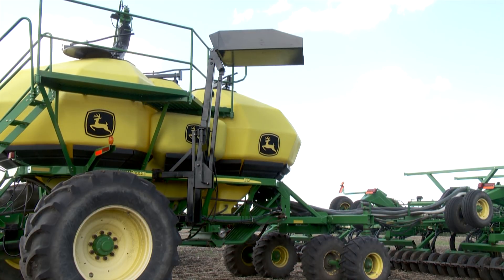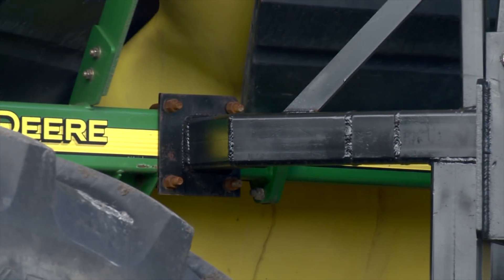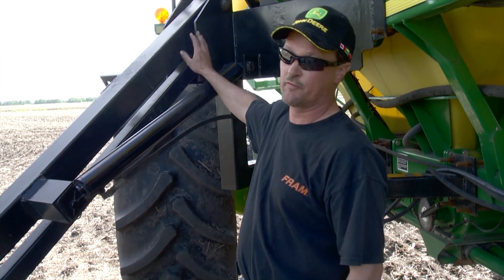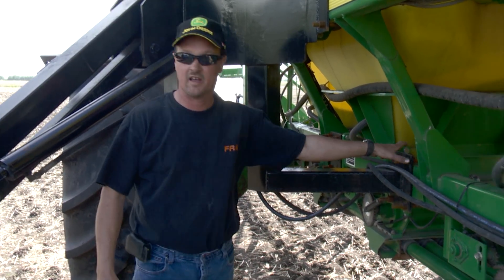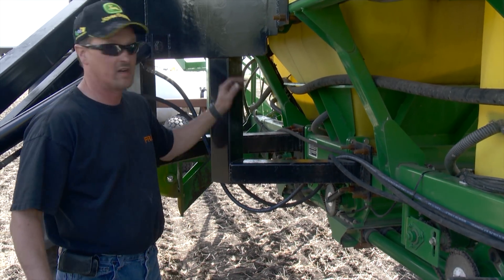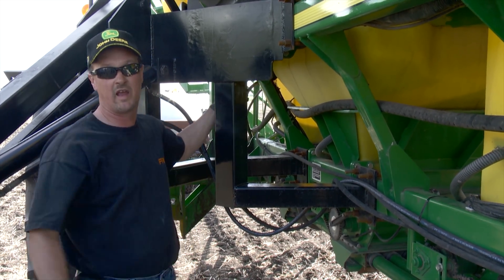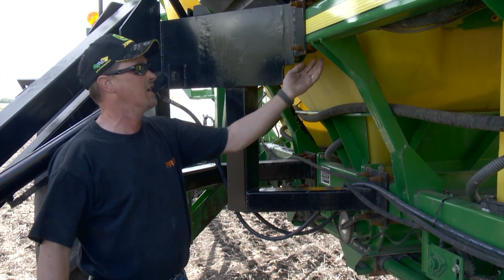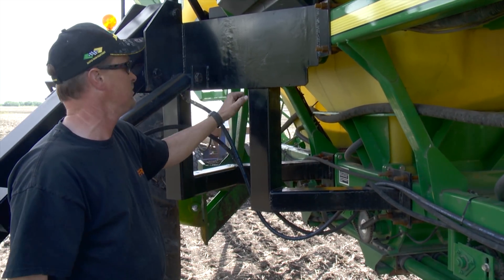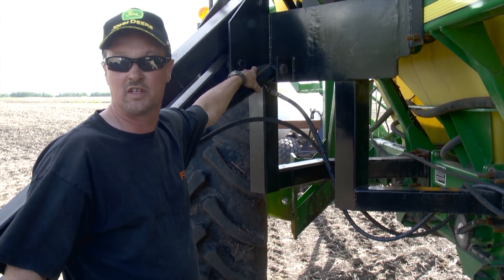This loader is Layton's prototype, mounted on his brother's 1910 John Deere air seeder cart. He designed it so that installation is relatively simple — the arms are not part of the unit when first putting it on, making it easier to handle. C-channel bolts and all hardware are included. You'll need a loader with a chain due to the weight, but with two guys you can guide it in by hand, get the nuts on for safety, and clamp it on. Each arm is put on separately, which makes the whole unit much easier to install.